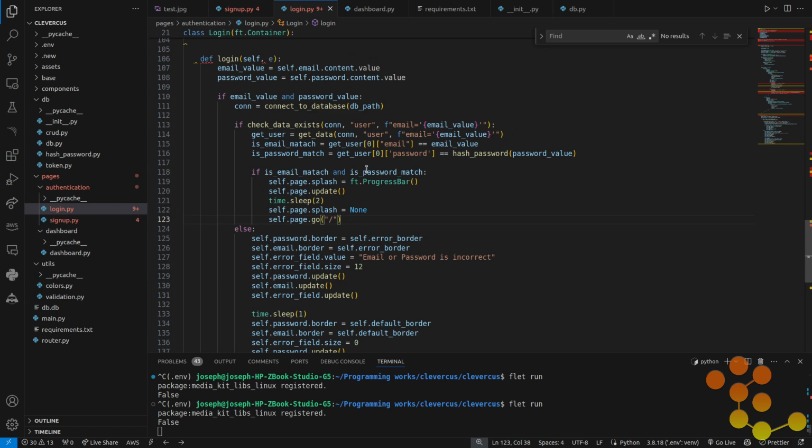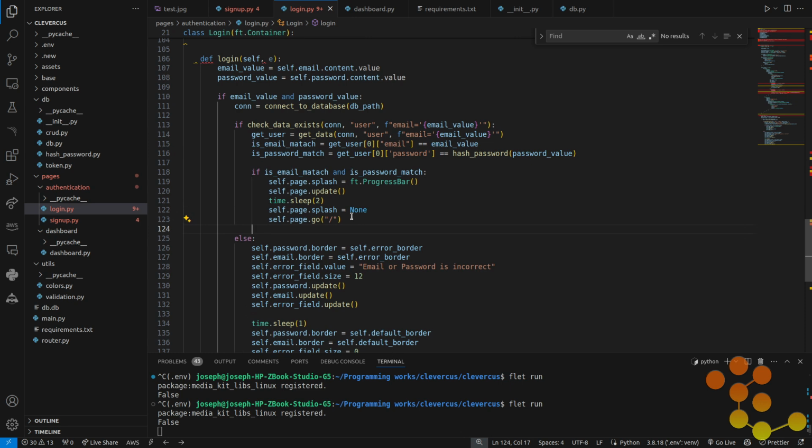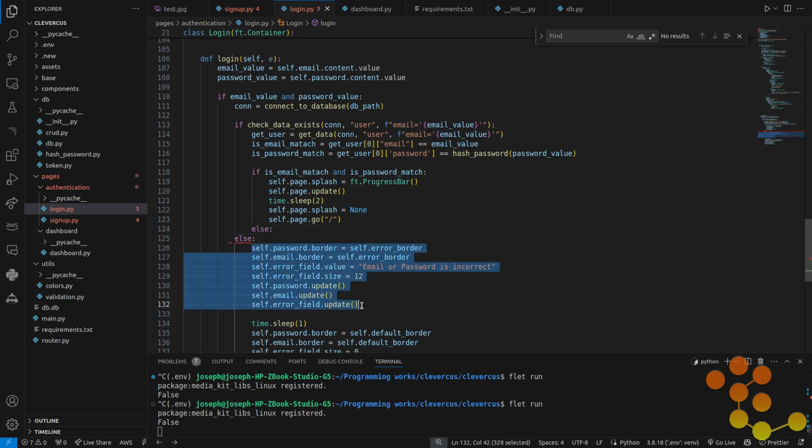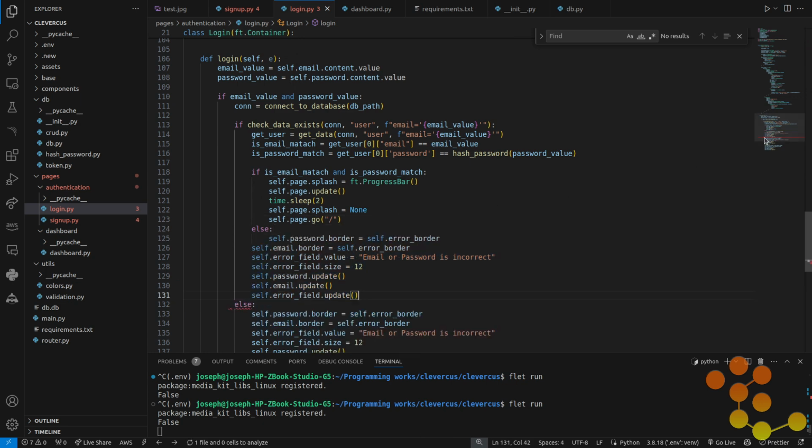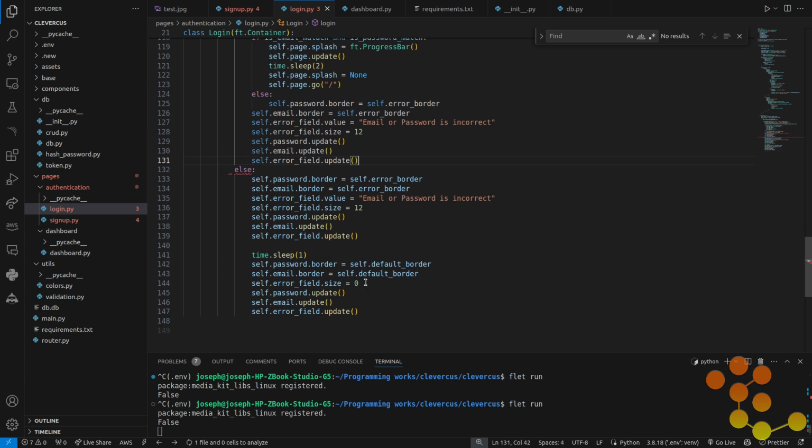Okay, so let's also control it in case our password is wrong. We are able to see it. So in here, we are also going to check if both are wrong or one is wrong. I'm just going to copy the same thing here. Let's copy this too.